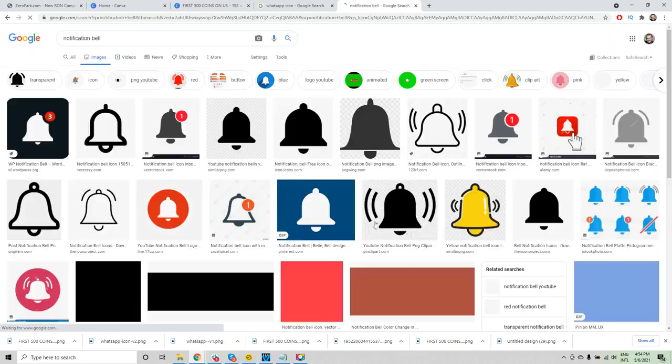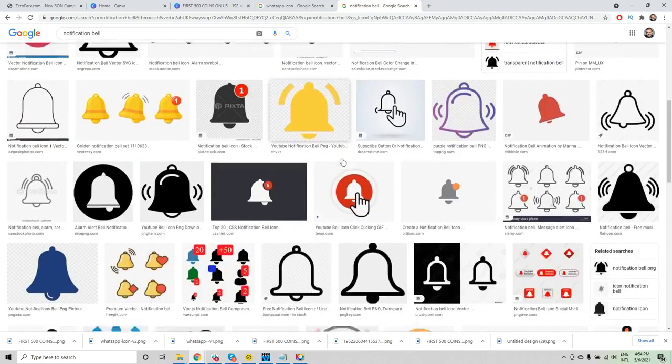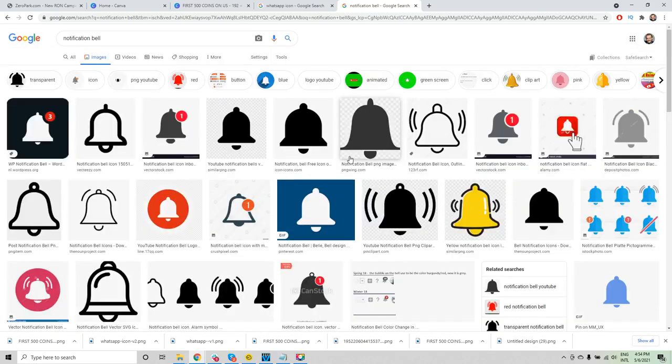Bell, perfect. Yeah, so this is one of the more so-called standards, I would say. You'll see these quite a lot, all right? So it may be good to run a test with a notification bell, but I wouldn't pin down on it too much, as a lot of affiliates and media buyers use the notification bell for their push campaigns, which might reduce the strength of it, right?